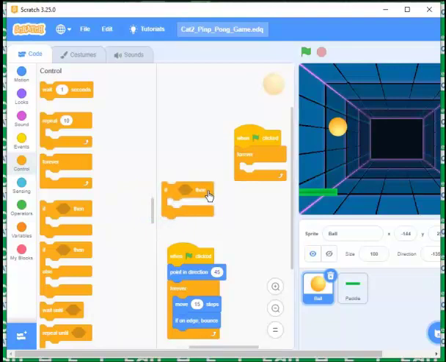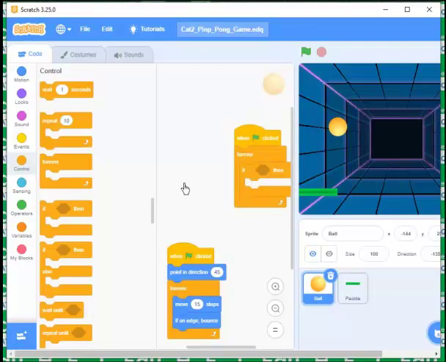Where do we want to snap it to? Let us bring it inside forever. So we snap it inside forever. So we have when flag clicked, forever, if then.